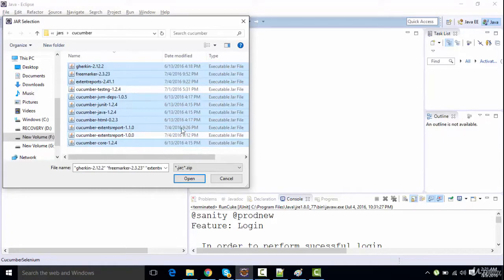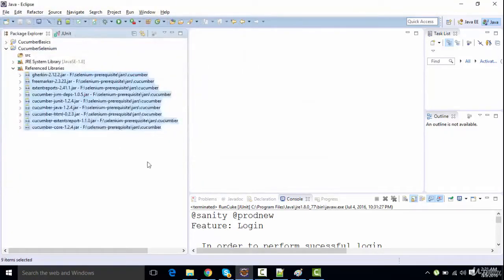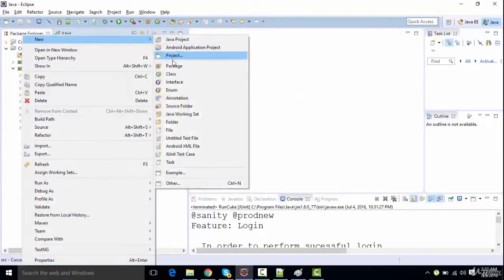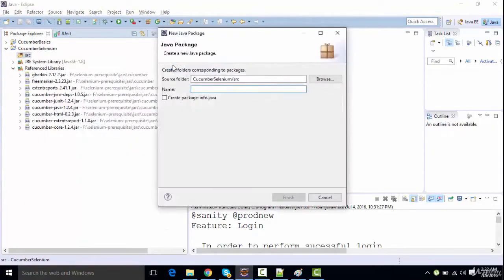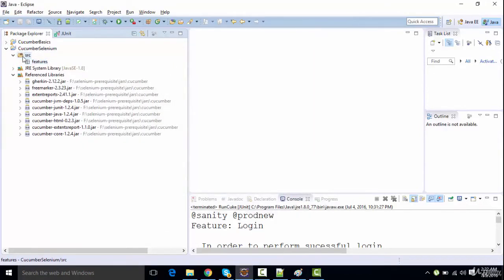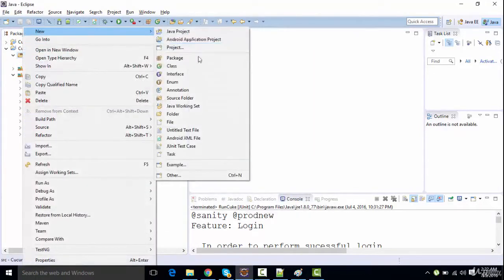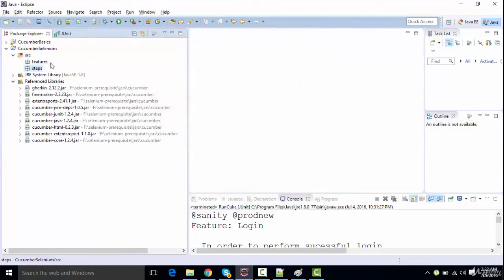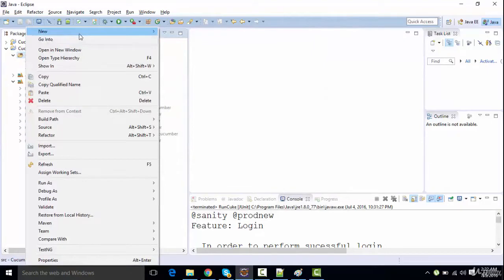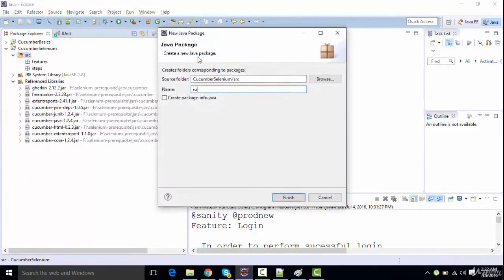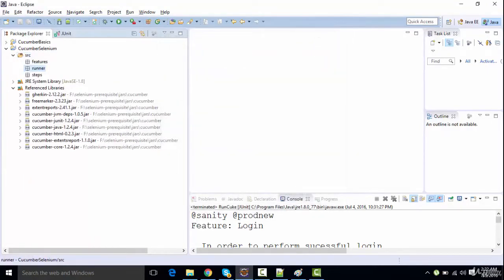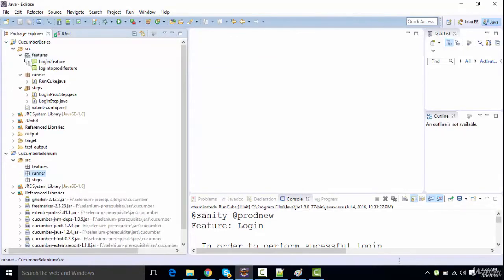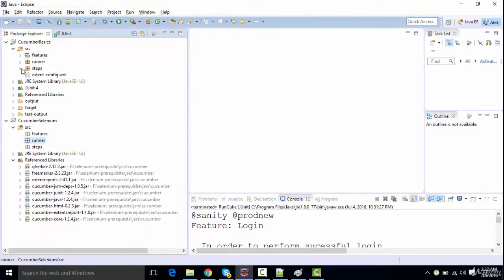So all these jars, and some of the folders that we would be needing are the packages for features, where we'll be keeping all our features, and then our steps, and then the runner. So most of the things remain the same as what we have seen with Cucumber basic examples.